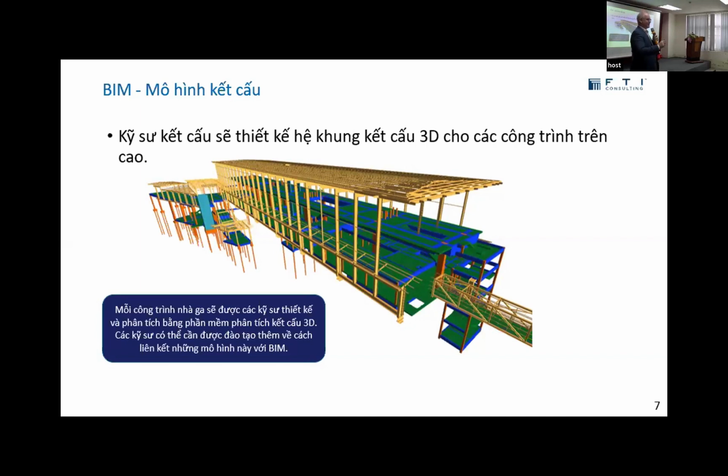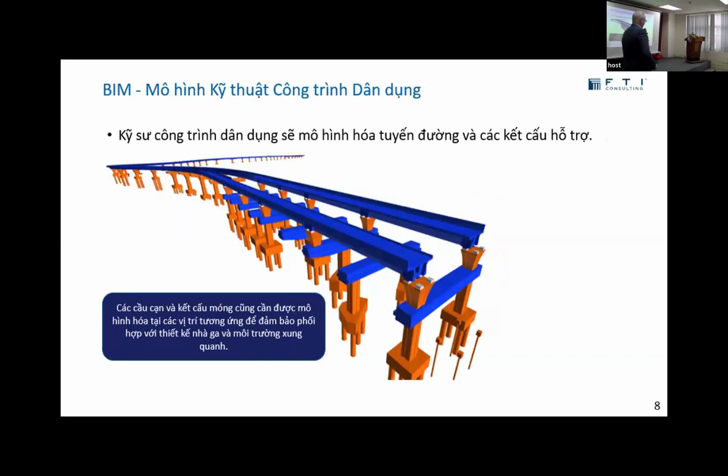The limitation is they say, we don't have enough training, we don't have enough staff, but ultimately the civil engineer, it's easy for them to work in structural 3D models. And the same is true for the civil engineering. So for the viaducts, for the tunnels, they have less experience. So when you start off implementing BIM, most people will do it for the stations, but then they will forget to do the viaducts and the utilities. So again, the civil engineers can be trained to make the models.